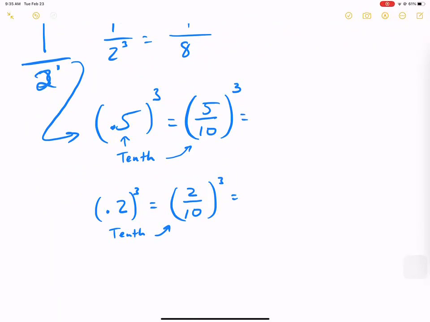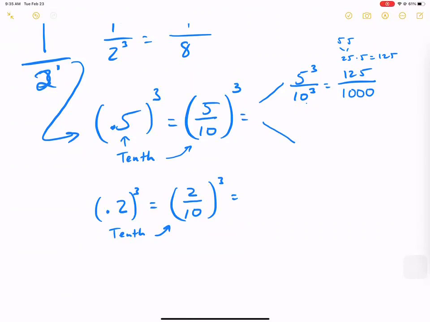From here, you can either keep it as it is or reduce if possible. So I'm going to take 2 paths: reduce and not reduce, and it's up to you. If I don't reduce, it's going to be 5 cubed over 10 cubed. 5 times 5 times 5. 5 times 5 is 25, times 5 is 125. It's 125 over, now remember we talked about multiplying by tens, 10 cubed, it's 1 with 3 zeros. That's how fast it is to do cubes, or to do tens.